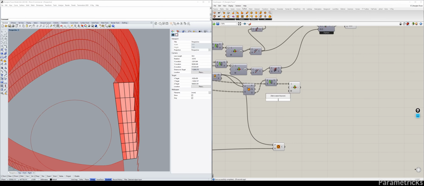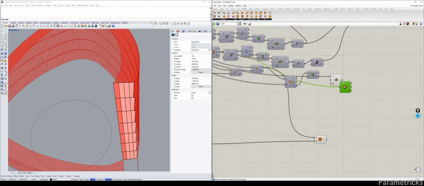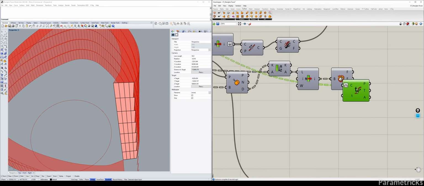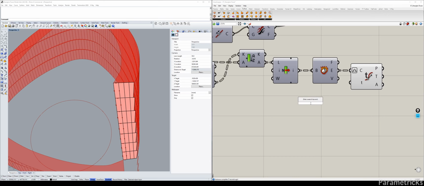But first we need to do a brep deconstruct from this point, just to get our lines out. I'll just copy from here. So we got that, we'll deconstruct it once, and then we're going to do a curve evaluation, reparameterized, using a 0.5 so we get the middle point. And then we're going to do points closest to a curve.